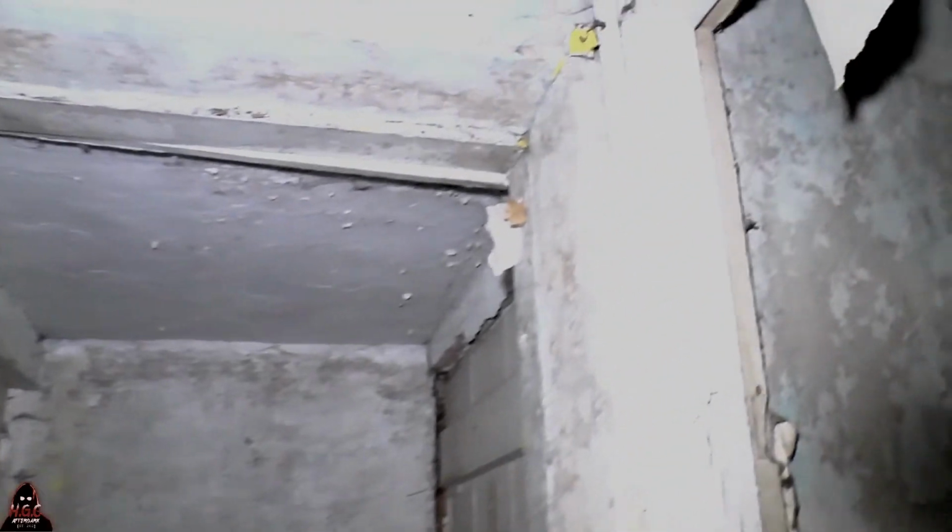These stairs are in good condition compared to what we normally climb up. Exactly. Oh wow, yeah. I'm surprised that in all these locations we've been to, none of us have fallen through a ceiling or a roof yet. Some of them are nice and dodgy, aren't they? Yeah, some of the locations are really dodgy with floors, but this one's got the floors intact.